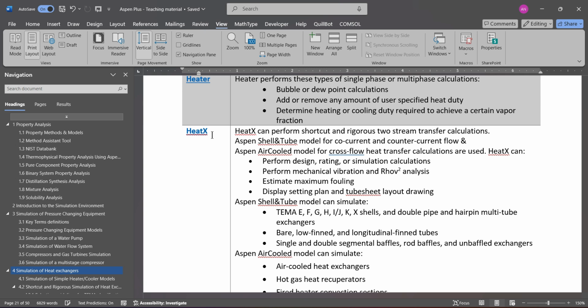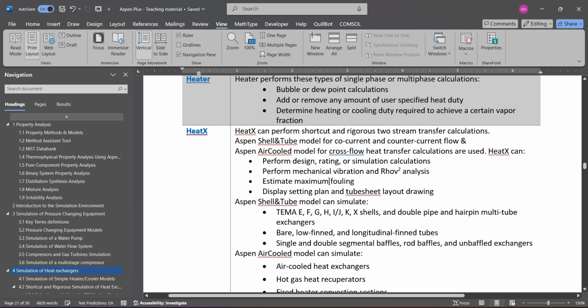And the third one is the simulation. Simulation again assumes some minimum geometrical information, or at least the information of heat transfer coefficient and the area. Assuming that we do have the heat transfer coefficient and the geometry, or at least the area of the heat exchanger, then we can assume all the geometry will be utilized for the heat transfer service. And then we can determine what should be, let's say, the outlet temperatures for that given geometry and the heat transfer coefficient. So these are the three modes that are entirely included with the HeatX blocks.